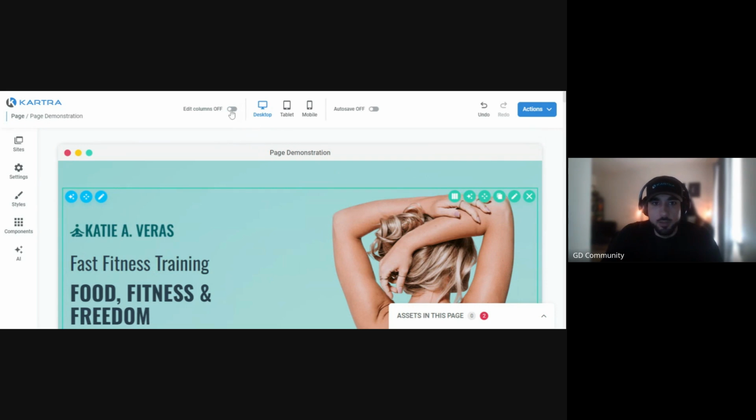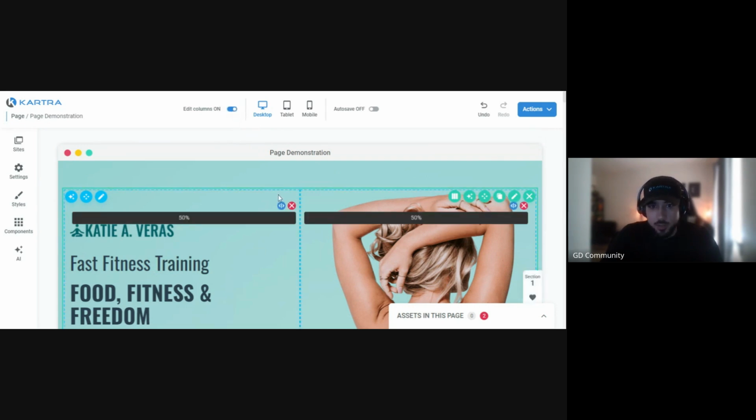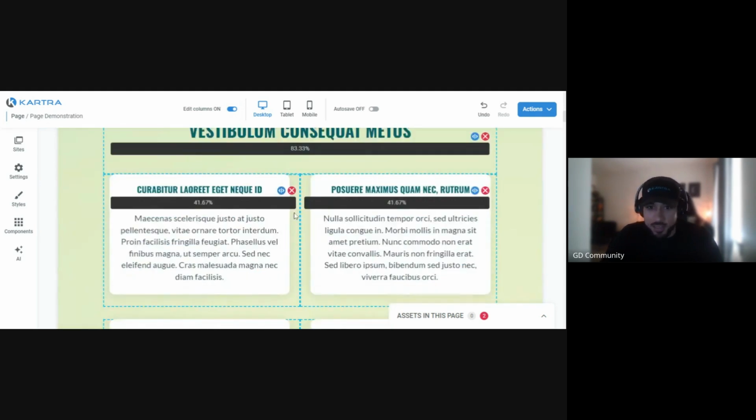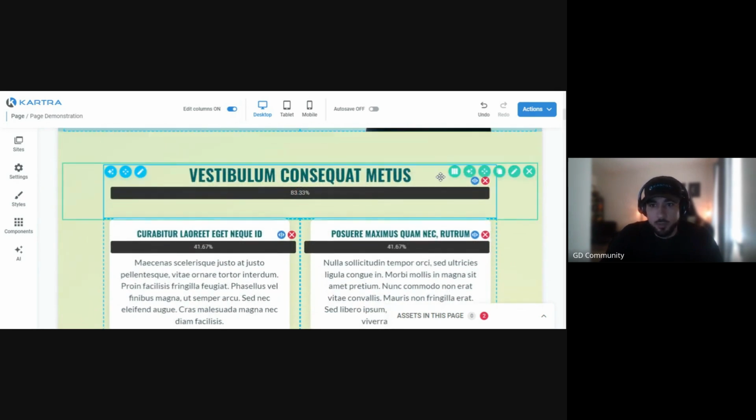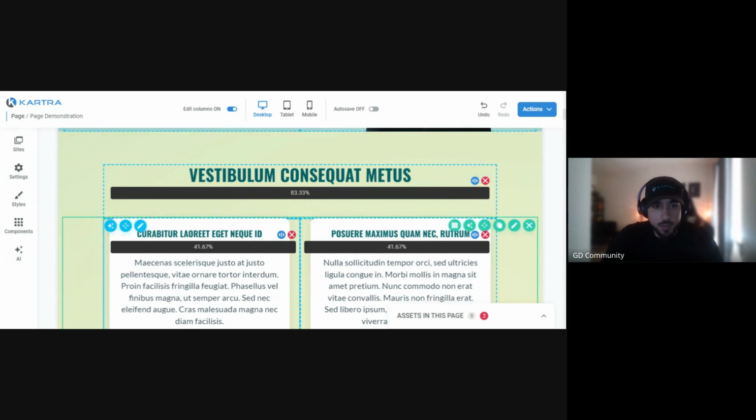You can click it on. Let me just turn it on. And it'll always show you your columns too. So it can be visually a lot sometimes, but it's a good idea to get familiar with how it looks, because when you're in the actual column editor, you can click the individual rows and columns, and this is where you're editing them. So we can edit this specific row, or if you're clicking on the column itself, it's a bluer button for the columns and a lighter blue, teal greenish color for the actual rows off to the side.